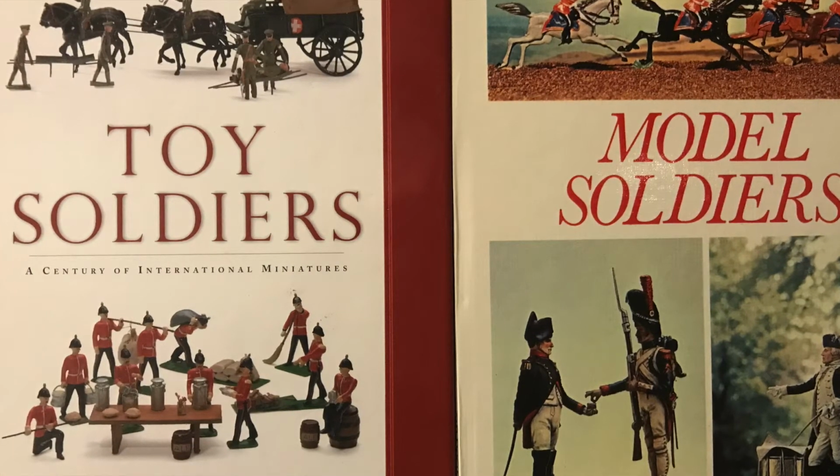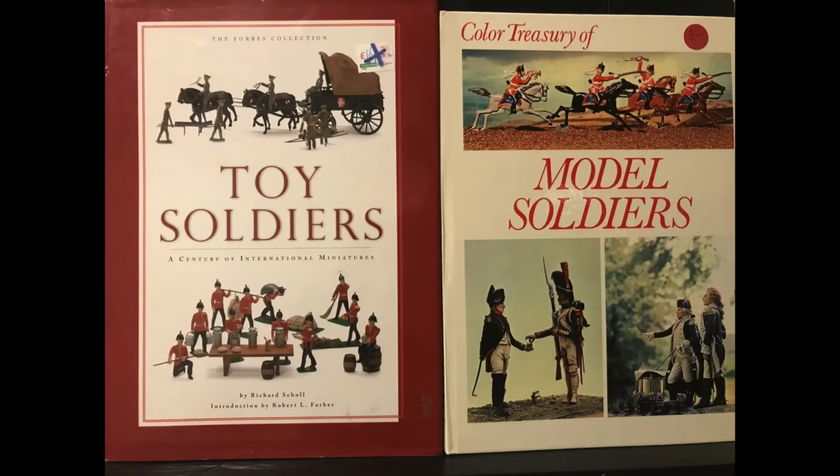The book next to it is eye candy and relies on dioramas to depict the figures in a unique fashion. You will see in this episode I have a number of books styled along similar lines, and while some of these are really just eye candy, sometimes I will see a figure that appeals to me, made by a manufacturer or maker long out of business, or that I want to add to my bucket list.